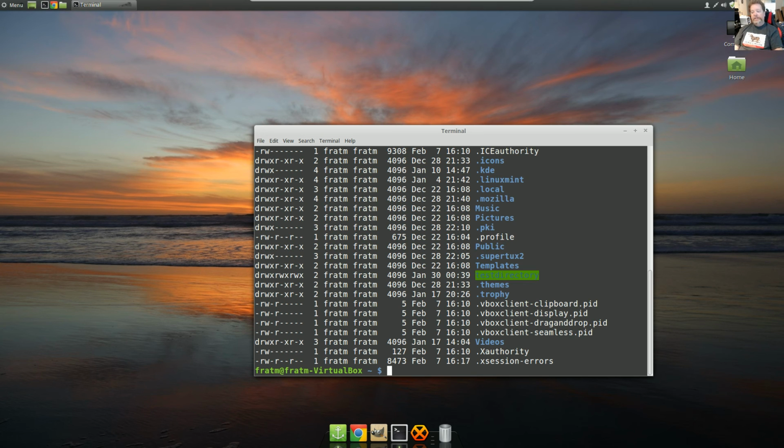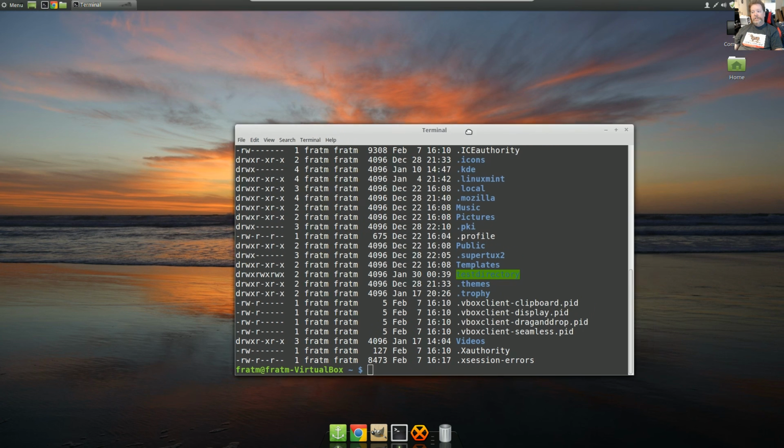So that's a nice thing about VirtualBox, is if you're running your computer in a virtual machine, you can create snapshots, and there's no limit to how many you can make, and you can restore to certain points if something breaks. This isn't a Linux only thing, so if you're running a virtual machine running Windows, or I think you can do some Mac stuff, but it's not quite legal. You can use this feature in any OS that you're running in a virtual machine. So it's called Snapshots, and you can restore them and take them.